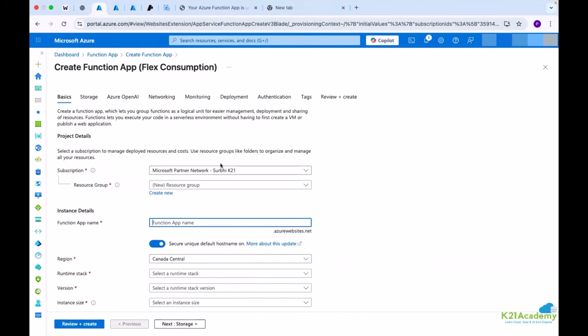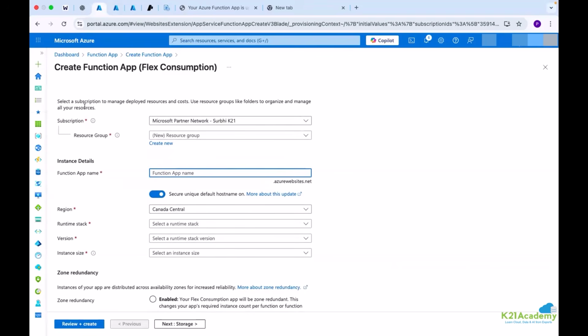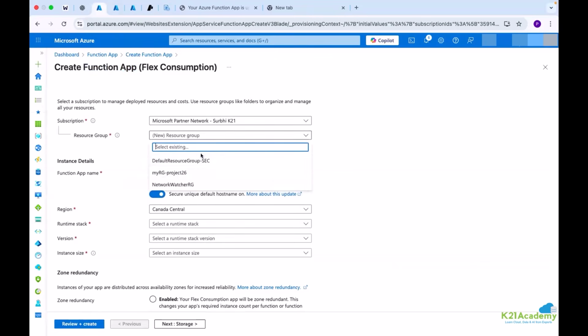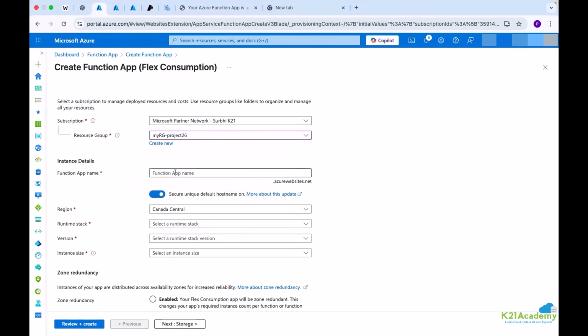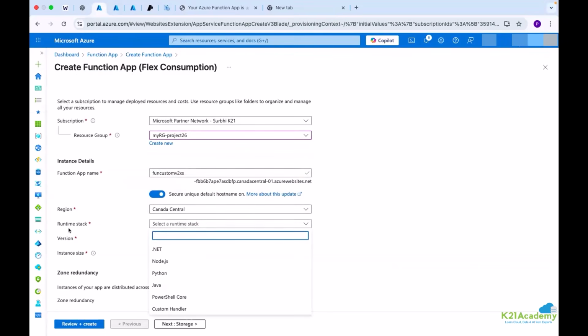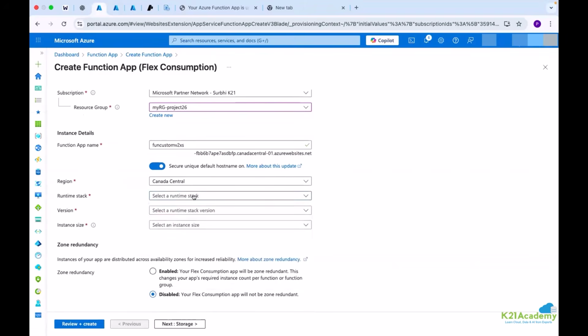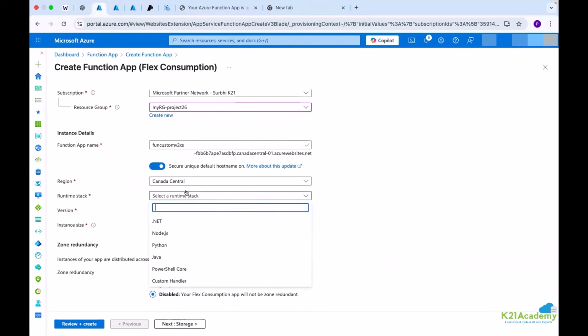This will not be allowing us, for example, if in case I want to make changes in my HTML, it will not be done here. But right now, you can just assume I want to create my function app in the same way as we have done earlier. So here you can give the function name. For example, I have given some basic name. With that, the region is Canada Central, no problem. I just want to choose the runtime. What type of code will you be writing inside this? Once you say I want to trigger something, what type of code do you want to write? .NET, Node.js, Python, or Java.